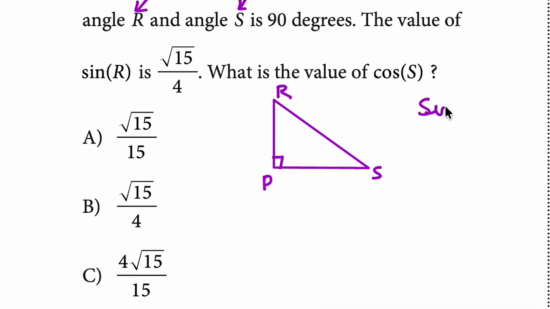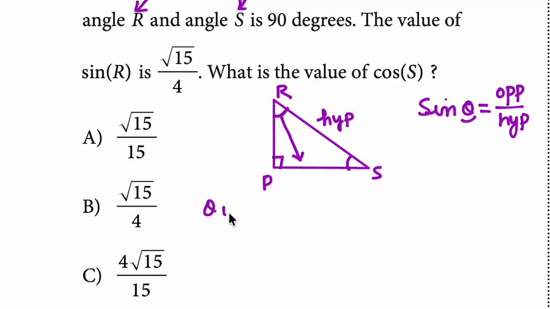When we come to sine theta, according to SOHCAHTOA, sine theta is opposite over hypotenuse, right? Now theta depends on what this theta is, R here. So this one is opposite, and the side opposite to 90 degrees is always the hypotenuse. If this R is theta, then PS is opposite and RP is adjacent. But if theta is at S, then RP is opposite and PS is adjacent.